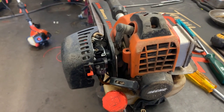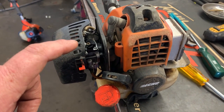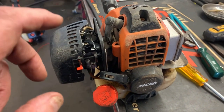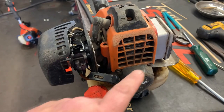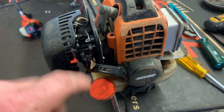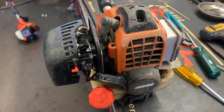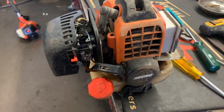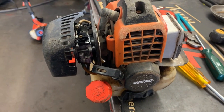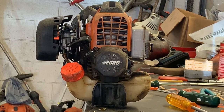What's up guys, More Medic One here. Today we have an SRM 280 on the bench and it will not rev up. We've already checked the spark arrestor screen — it's good to go. Carburetor seems to be okay, everything seems to be in check. Customer's already put a new plug in it. Let me crank this up and let you hear it. Pay attention to the exhaust note and we'll go from there.